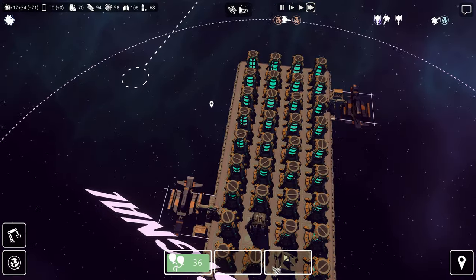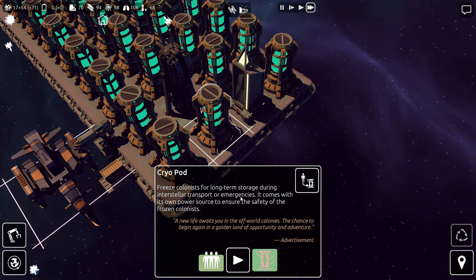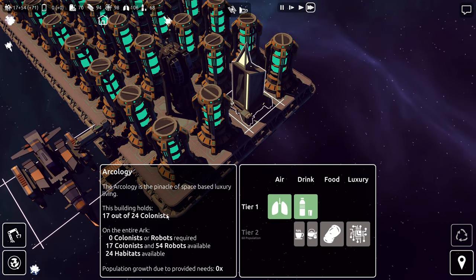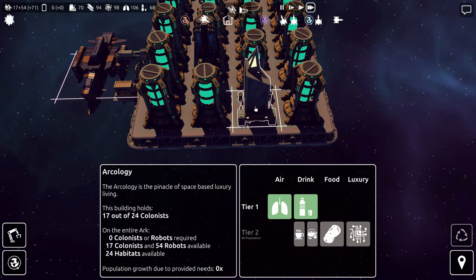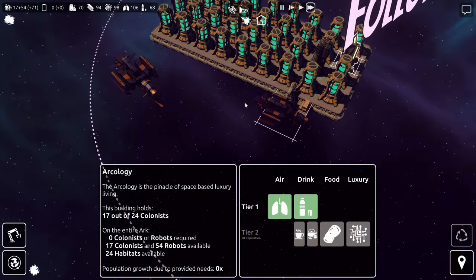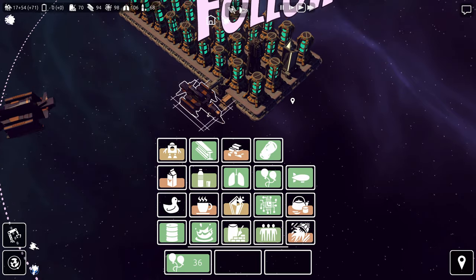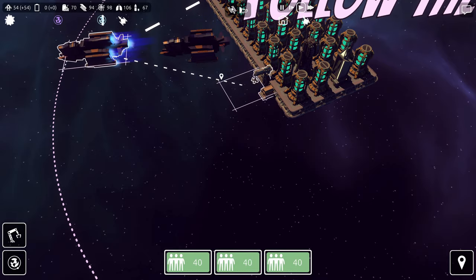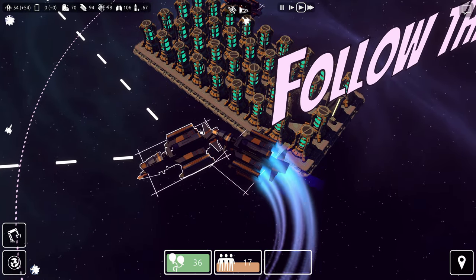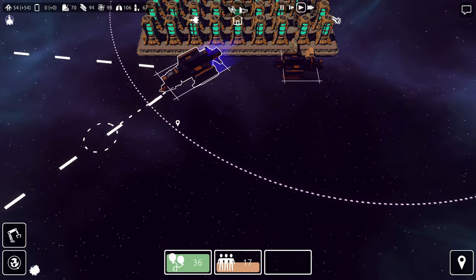It's making me sad because if the game would just allow me to load the cryopods directly from the ship, I get this achievement right now. Right? This holds 24 people. I got 17 out of pods. It won't let me leave until everyone's in cryo. I cannot leave with people in arcology, basically, is what it's saying. Just super lame. All right, big old lame system. That's what I'm saying. Now, does that also mean that they can't ride in the ships? Can they not ride in the ships too?